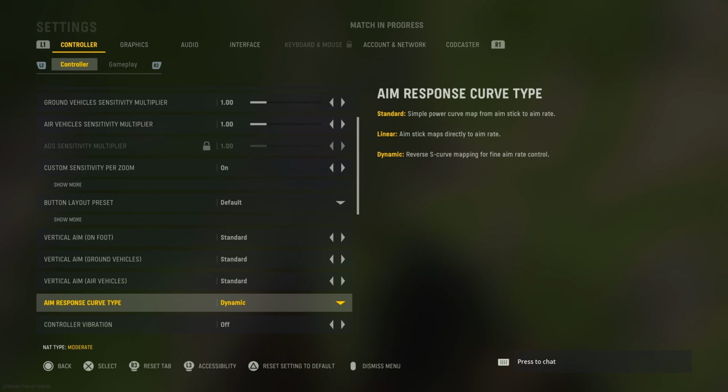Now, aim response curve type. This is another setting that's really important, and I hope you guys take note of this. Dynamic. Some people will always be on standard. This is like the default is standard. No, use dynamic. I was right last year, and you guys need to trust me this year.